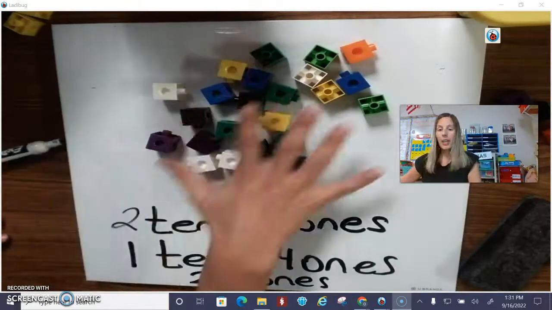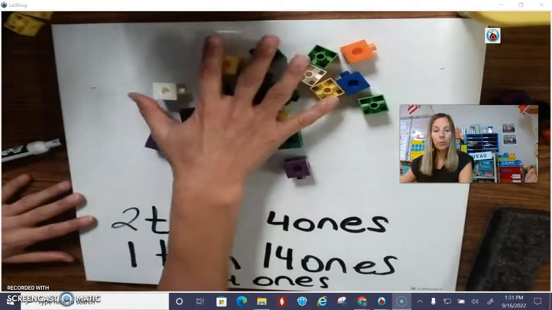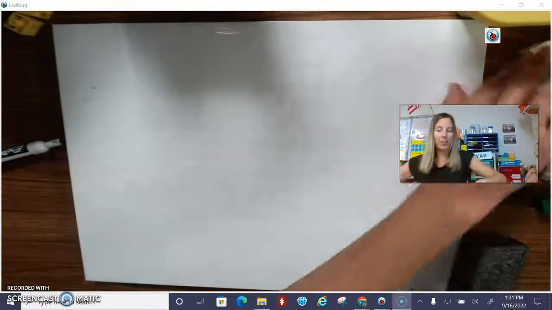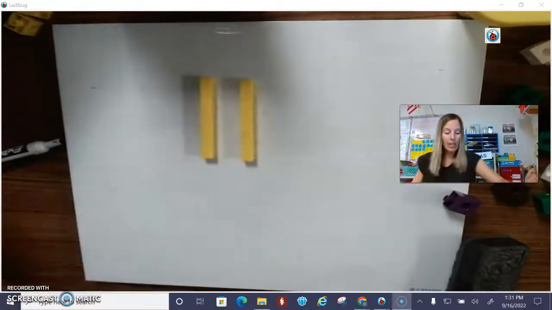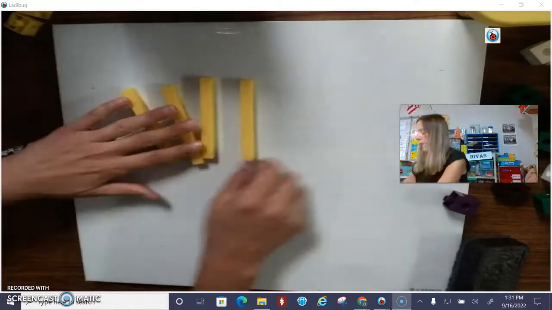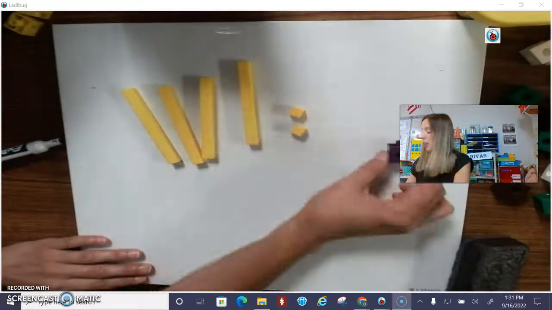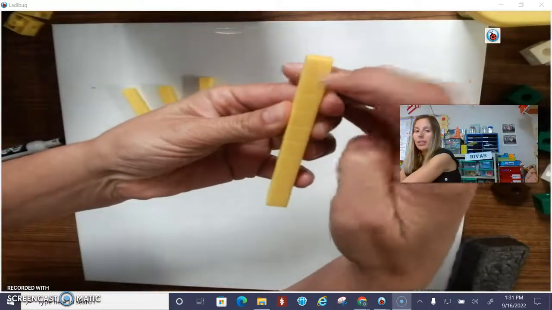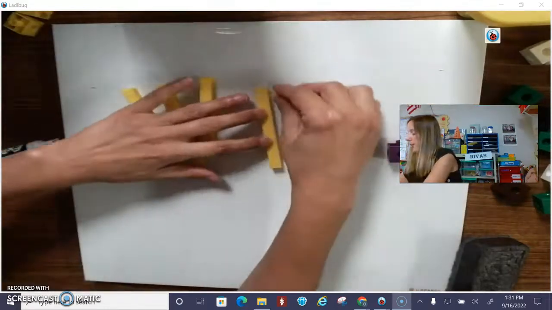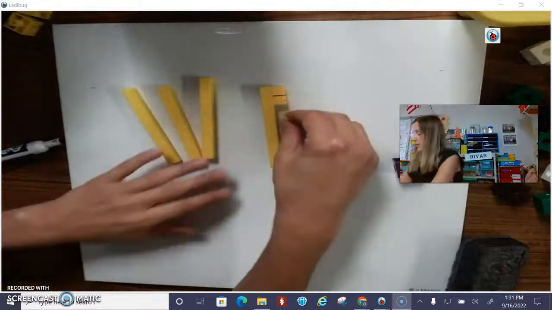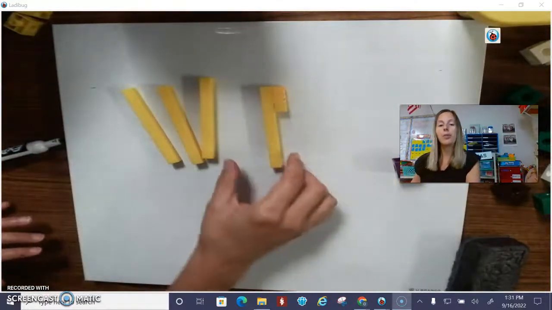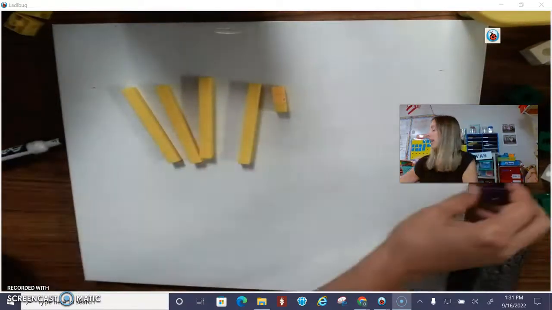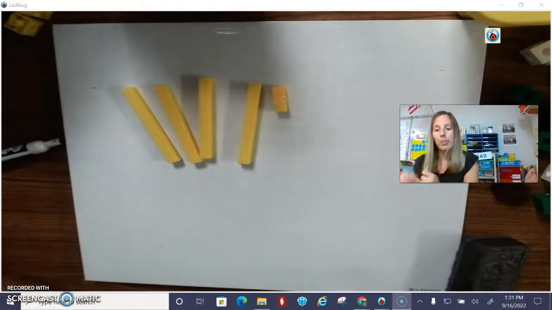Once they understand all this and they have used these blocks a lot, I'm going to move on to a different manipulative, that is this one over here. I like this one as well, but after they have used these a lot, because here you cannot actually break this apart. So this is a 10, and you can see the little lines. And you can see that if you put 10 ones together, it's going to form a 10. I also use this, but I like the other one better, just because they can actually break them apart and put them together.